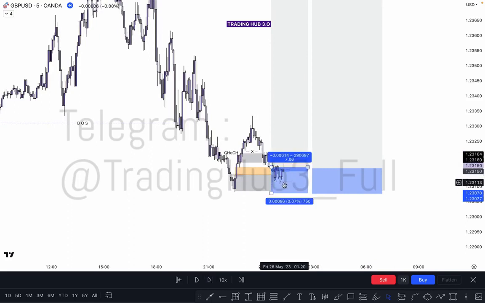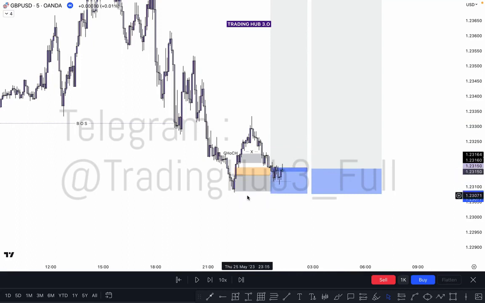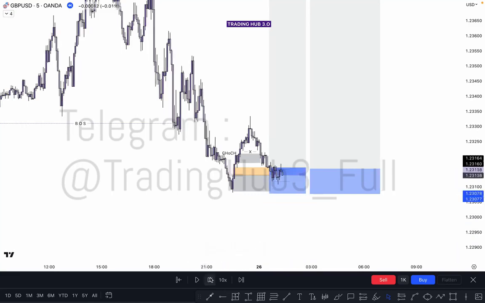If you put the stop loss just below it, this means your stop loss has been hit, and now the market went up and down as per your plan. But you have to protect your stop loss and put it on a safer side. It is not a good idea to put the stop loss just below the order block. So you have to put your stop loss on the safer side. So let's see what happened.